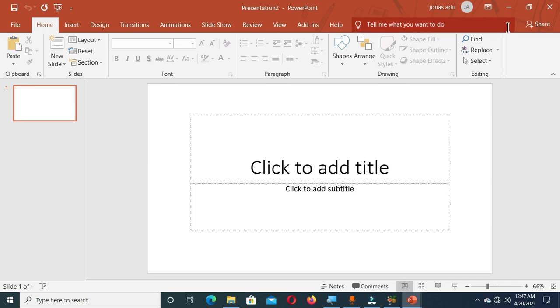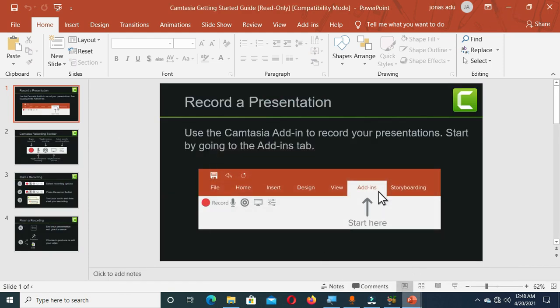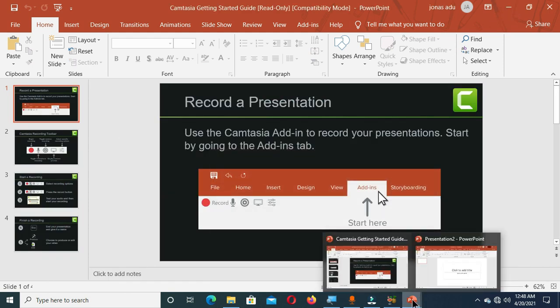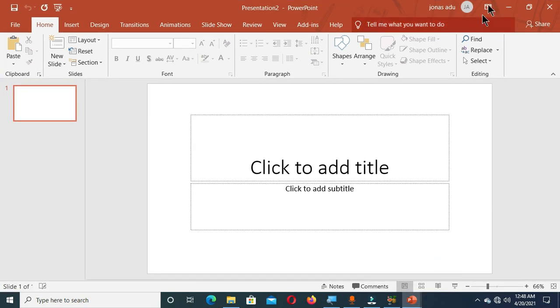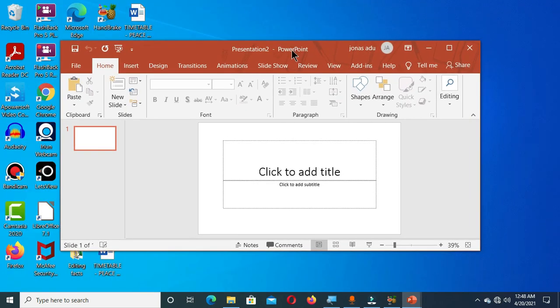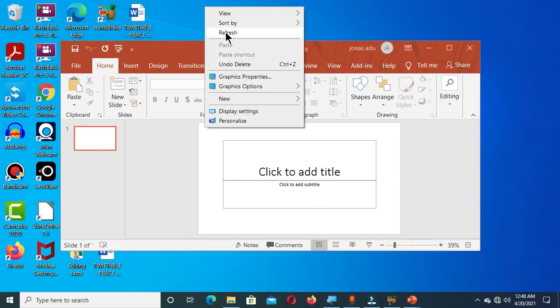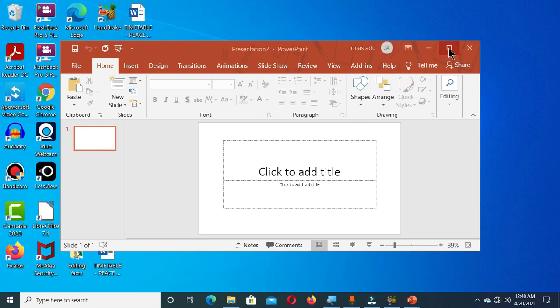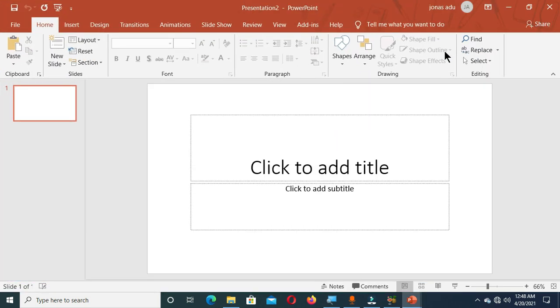The first button on the control menu is the minimize button, and the function of this button is to minimize the program onto a taskbar. So if I click on this once, I'm going to move the program onto a taskbar. So let's have it back again. When I click on the restore down, this is going to reduce or decrease the size of the PowerPoint window. And when I click in the middle, you see you have another button here, which is the maximize. And when you click on the maximize button, this is going to enlarge the window on your computer desktop.